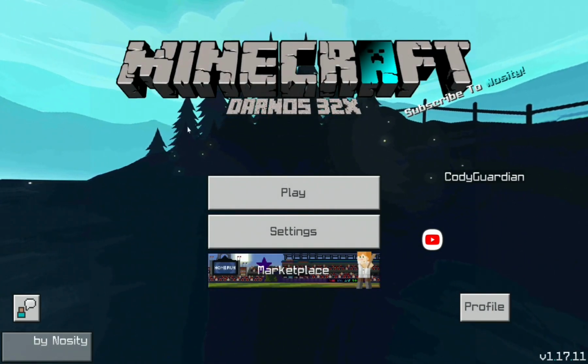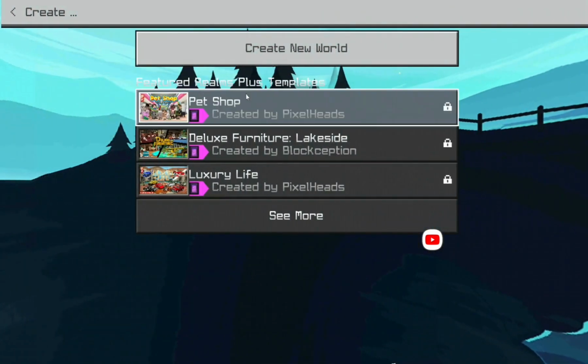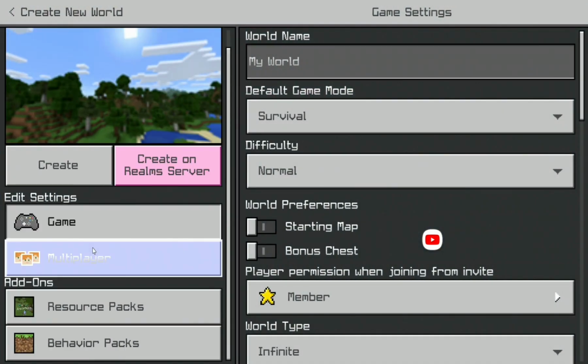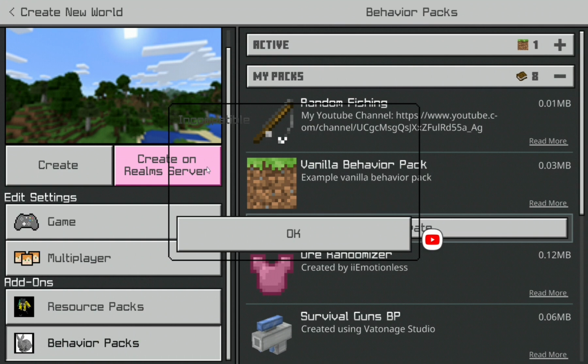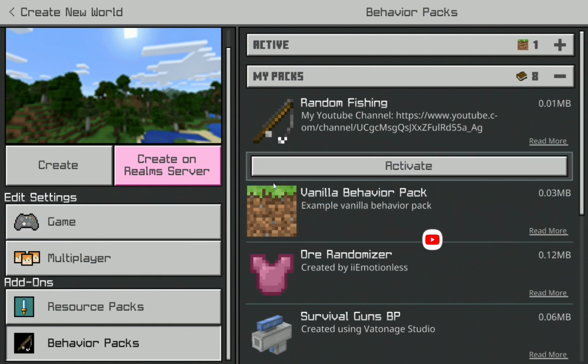And yeah, here, let's go here. Also, this is the behavior pack, which for me is kind of cool, really. But I don't know if it will work though. I haven't tried it out yet, but whatever. Here, also, I tried to make the behavior pack that I made, but it didn't work. It's incompatible. Whatever. Here, random fishing.